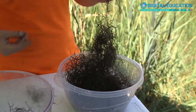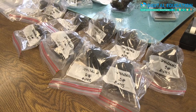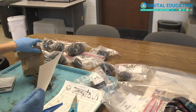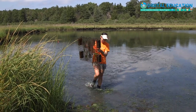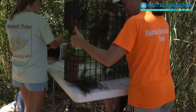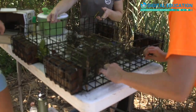So the project was successful. We had very good growth of the macroalgae. It basically either doubled or tripled in size over the course of a month. We also had great results in terms of the nitrogen extraction. The most interesting results were the frames that we actually placed within the creek that drains Pussy's Pond, as well as the intertidal frames along the marsh bank, which were areas that within the Trident report did have the most significant amounts of nitrogen within the groundwater. And sure enough, the macroalgae had the highest tissue nitrogen at the end of the experiment within those frames.